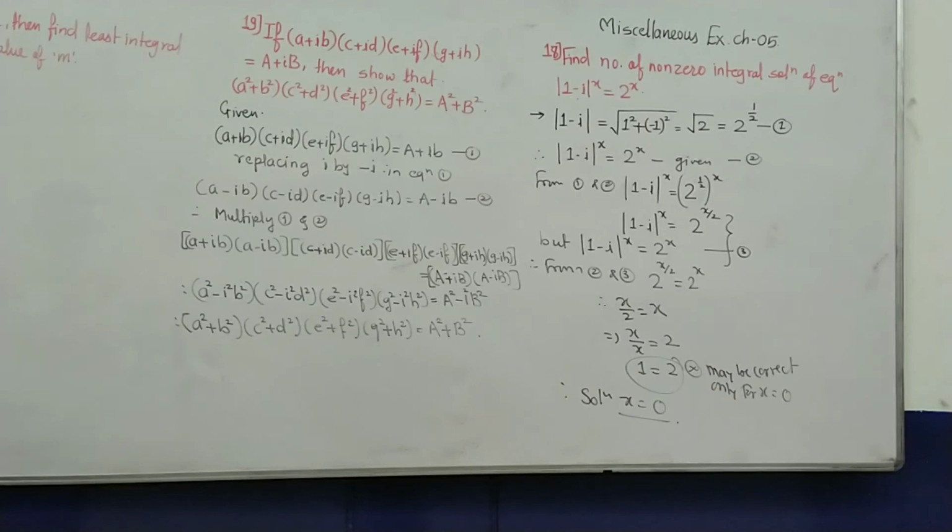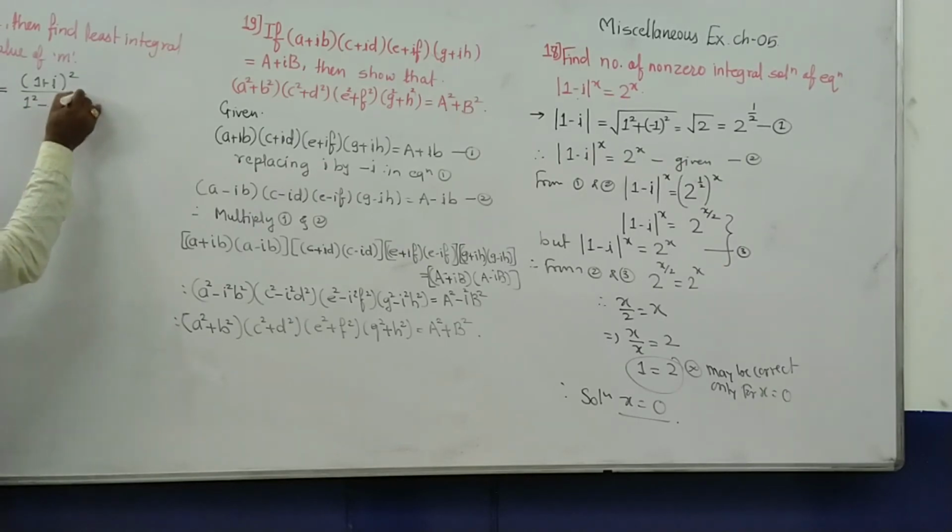Here it is (1 plus i) to the power m, what is given. Okay, first we'll try to find out that only. That is (1 plus i) upon (1 minus i). Into, i is there in the denominator, so we'll multiply by this number, that is 1 plus i, 1 plus i. So here it will be (1 plus i) whole square, and here 1 square minus i square.